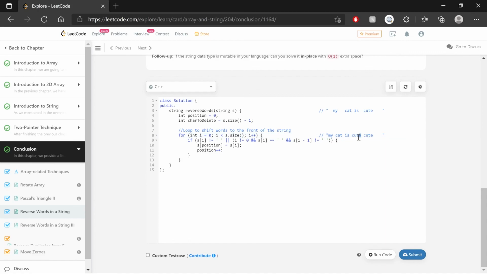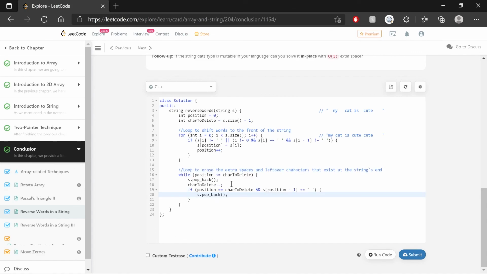Let's imagine that we've just shifted over the E, so our position is going to increment via this line. So we're going to be at the space here. Then we're going to be looking at, well, the space that comes right after this E, which is going to fulfill these conditions, and it's going to, well, substitute a space with a space in this situation. But now our position is essentially going to be right here at this duplicate C character. So keep that in mind, that that is where our position is.